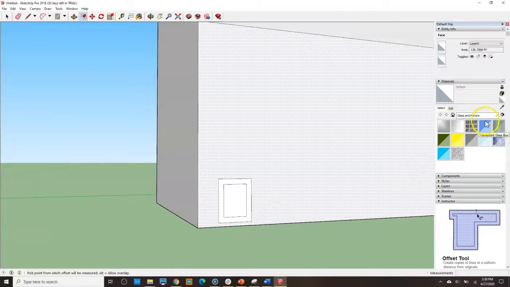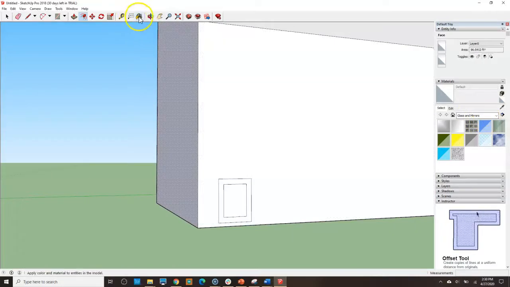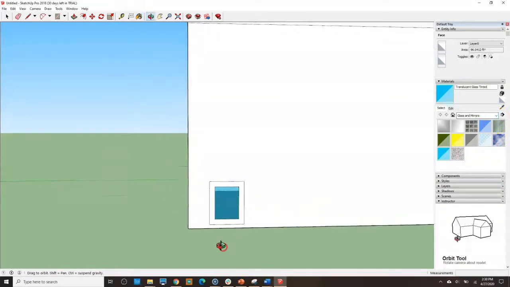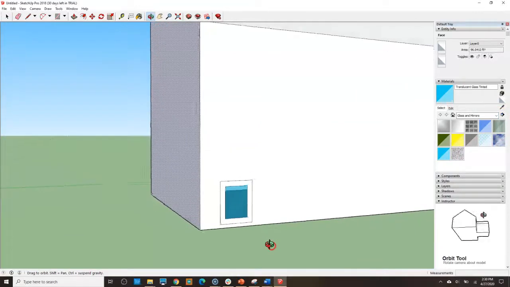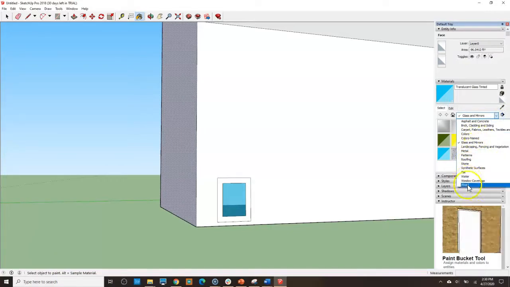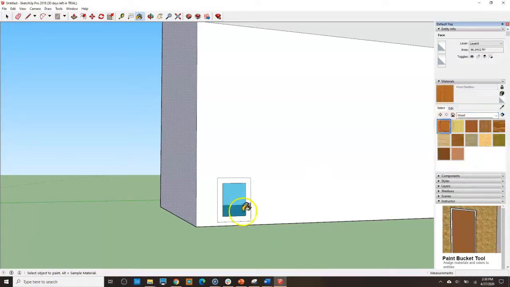And then I'm going to go over to my glass and mirrors. You can go to your paint can as well. So if you go to the paint can, it would go over here, but then glass and mirrors, and I'm just going to go in there and color that. Now you can see that I have the inside. I can see the inside because that was a window. And then if I want to paint the outside of it, I'm going to go with a wood, and you can just do colors. It really doesn't matter. That's up to you.